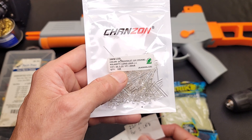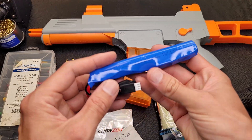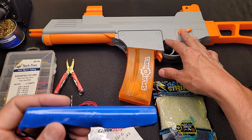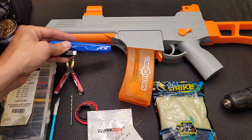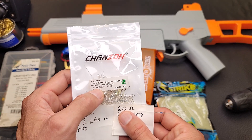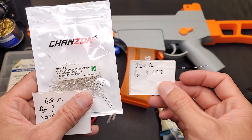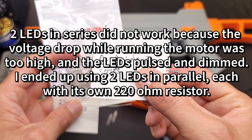In addition to the LEDs you're going to need to buy some resistors, because the LED voltage is 3 to 3.2 volts. The stock battery in this blaster and most blasters is 7.4 volts — unless you go up to an 11.1 volt battery, but then you'd have to add metal gears or a metal gearbox to make it durable. At 7.4 volts you're going to need to add resistors to drop the voltage down from 7.4 volts to 3 to 3.2 volts. If you're only using one LED you'll need a 220 ohm resistor — there are calculators online to figure that out. If you're using two LEDs in series for a brighter glow, you'll use a 68 ohm resistor.